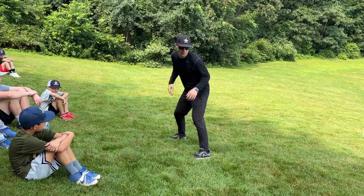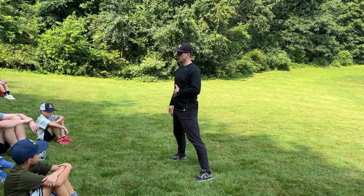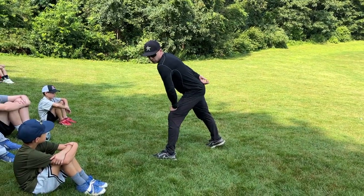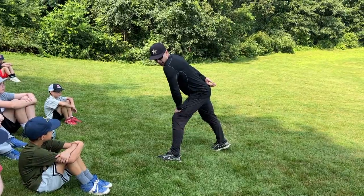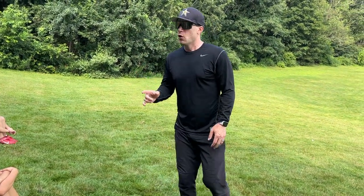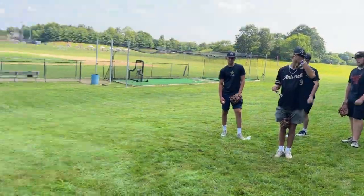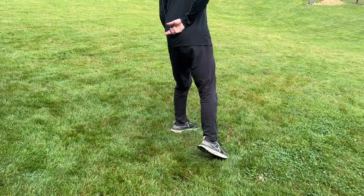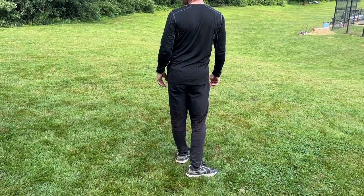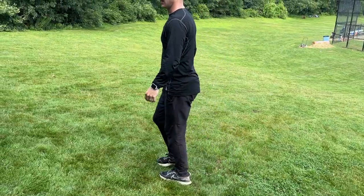Players get their lead and they look back and say, 'How far am I? Do I need to go more? Am I too close?' And what happens if he picks when I'm looking? Out. We have a pitcher that when he gets his sign, he's peeking over his shoulder waiting for guys that look back or look down, and the second he sees them look back, he turns and picks. Two years ago he picked off like five guys doing that. So eyes are up. What are we reading? We're reading his heels, his feet. If it's a right-handed pitcher and my left foot lifts up and we're stealing, we go. What if you see the pitcher's right heel lift up? You're getting back. You'll learn to read their feet — left foot lifts and I'm stealing, I'm running; right foot lifts, I'm back.